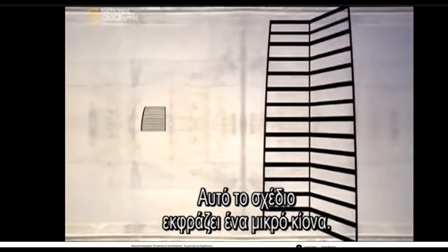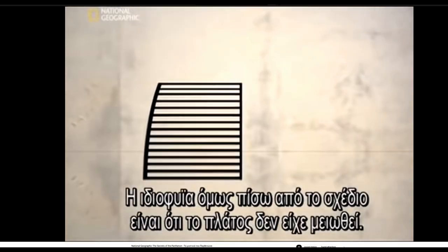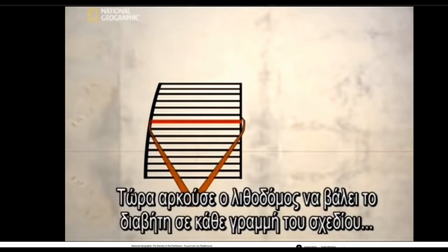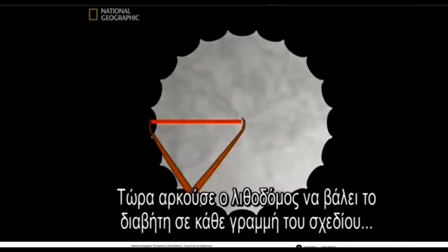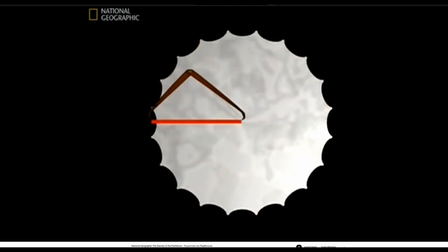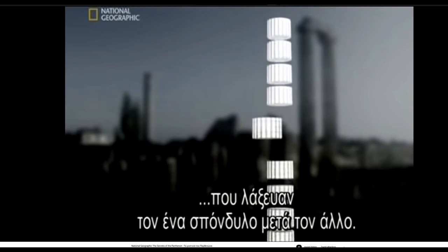This template represents a squashed column. Because it is impossible to draw the curve of the column in full size, the Greeks scaled down the height of the column by a factor of 16, giving them a curve that could be drawn with a large compass-like instrument. The genius behind the template is that the width was not scaled down, so each horizontal line is still the radius of a full-scale column. All a stonemason need do is set his compass to any line of the template to get the diameter of any corresponding point on the column. This simple scale drawing was a key reference for the stonemasons at Didyma as they carved one column drum after another.